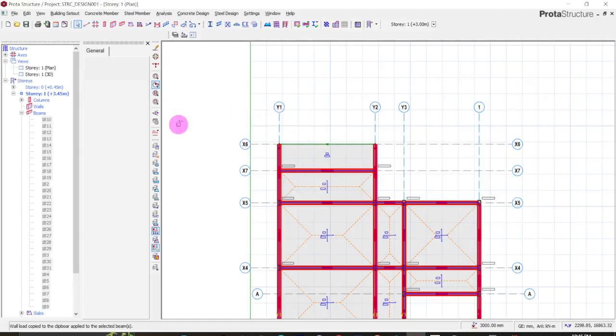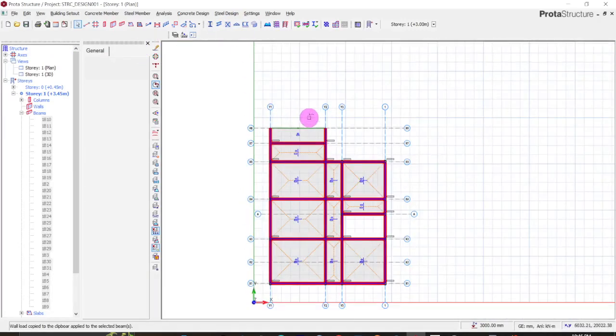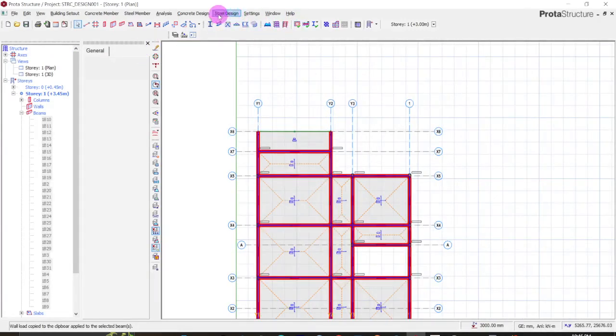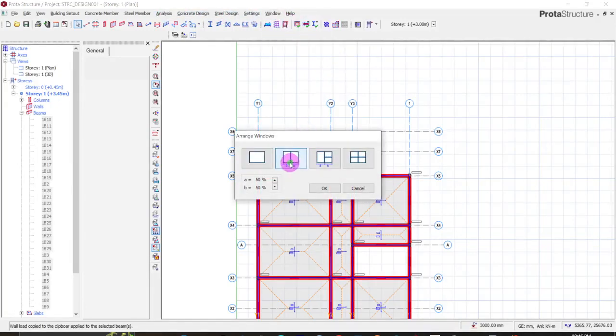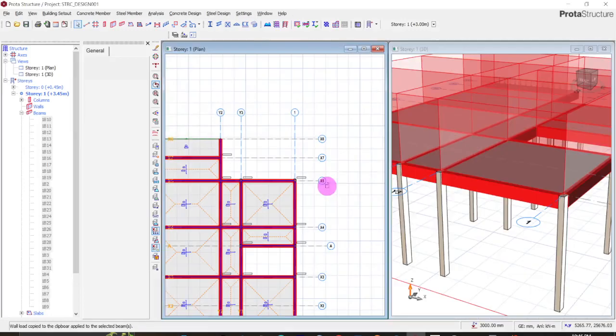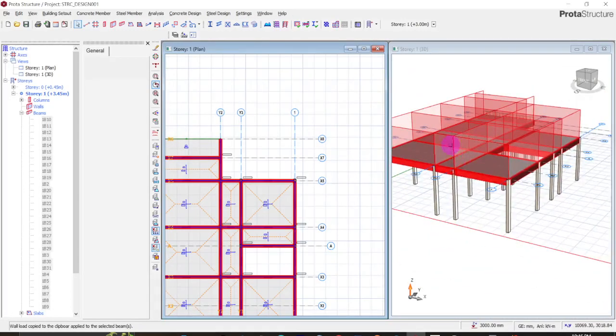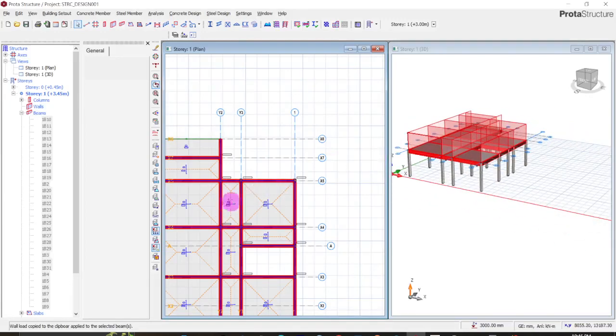So if we go to 3D of this design, let me just check. So you can see there we have it.